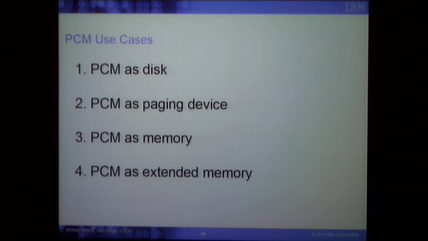So we've discussed some of these things. The one that might not be obvious is PCM as extended memory. In the good old days when IBM had 24-bit addressing, and you could have a maximum of 2 gig of real memory being addressable with 31-bit real memory addressing. Even when we went to 32-bit virtual addressing, real memory was still restricted to 31-bit addressing. 2 gig was the maximum. But then the physical memory became bigger than 2 gig. So the question was how to leverage that additional memory that was available. So that's when IBM introduced this notion of access registers, extended storage, and so on.